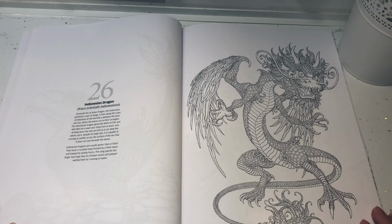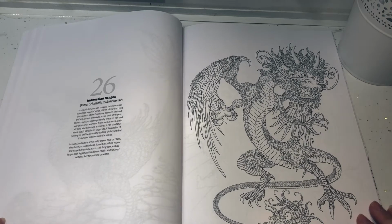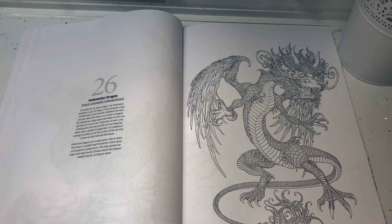Despite its large size, it is capable of running so swiftly across the surface of the sea that it does not sink beneath the waves. Indonesian dragons are usually green, blue or black. They have a roundish head framed by a thick mane and topped by stubby horns. This lung species has larger back legs than its Chinese cousin and splayed webbed feet for running on water.